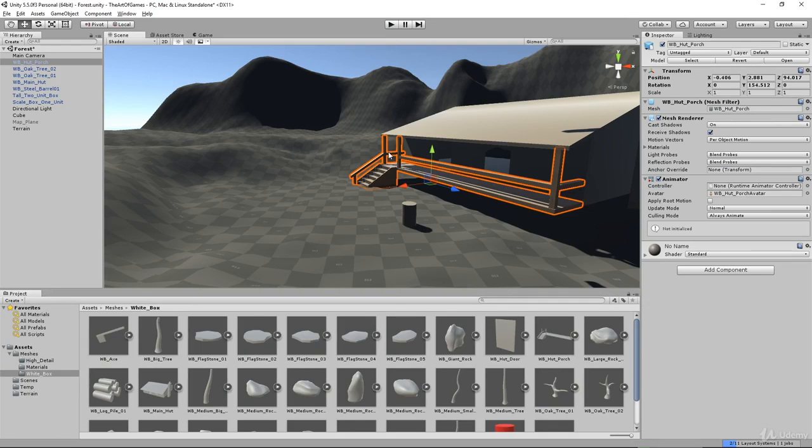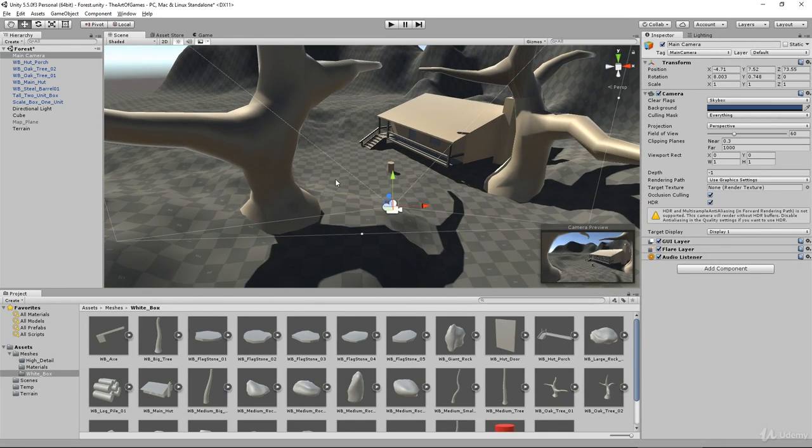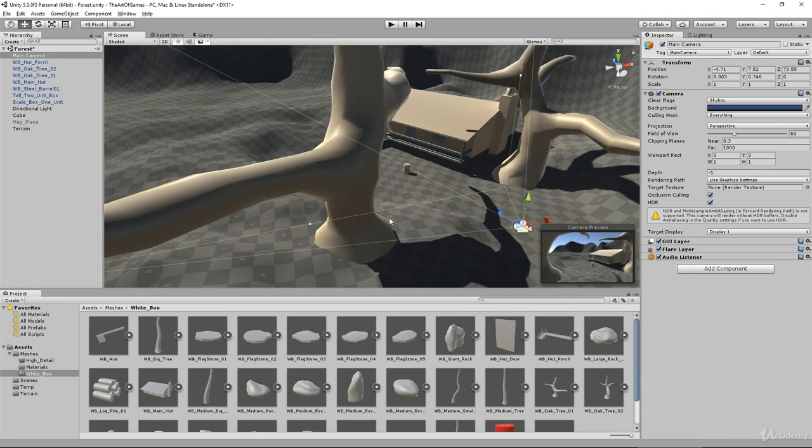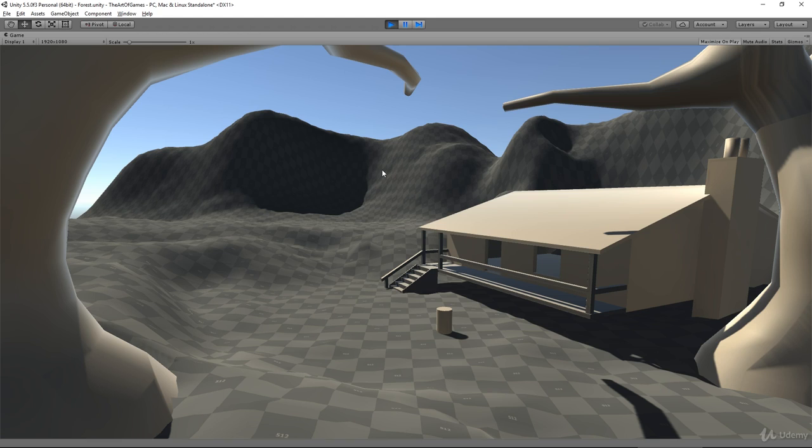I'm going to move that back slightly. I'm just going to move the camera back a little bit, and I can see it down here in my little view as I move it around. I want to move it that way a little bit to bring that tree on a bit more. Let's have a look at that.